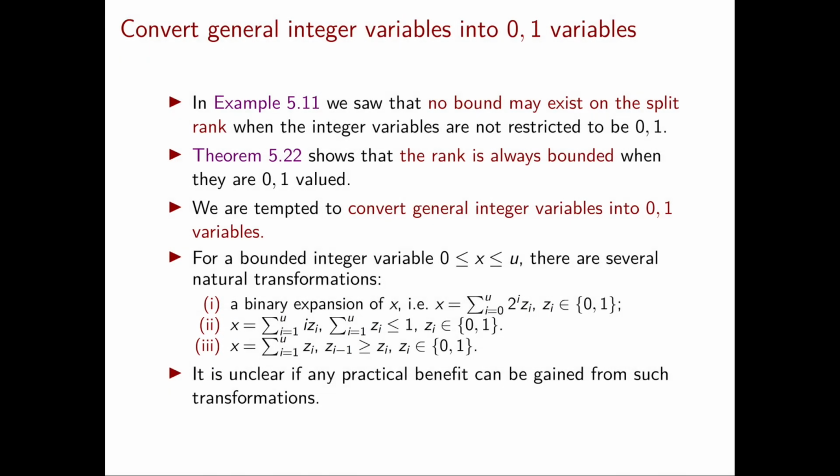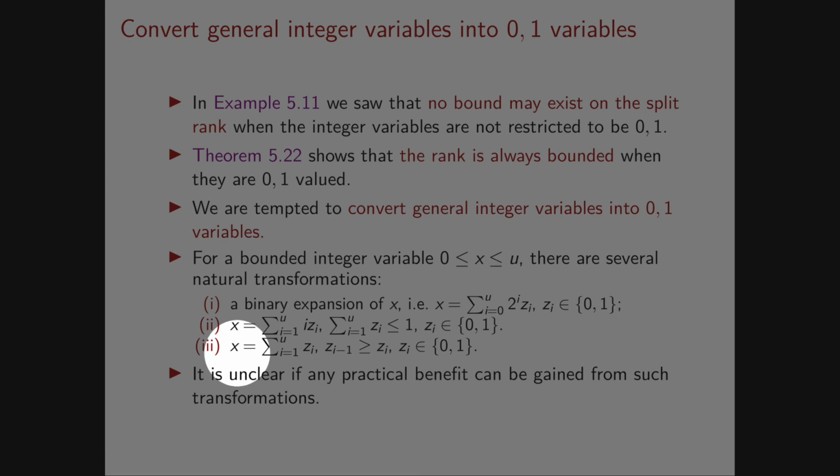Finally, let's see a third way of formulating an integer variable x with binary variables zi. In this case, we have that x is the sum of all the zi for i equal 1 to u, and you see the difference with the previous is that we don't have i. In this case, for example, if you want to obtain x equal to u, you must have all the zi variables at 1. Using this equality, there are several different ways of obtaining any integer x between 0 and u as the sum of zi's that are binary.